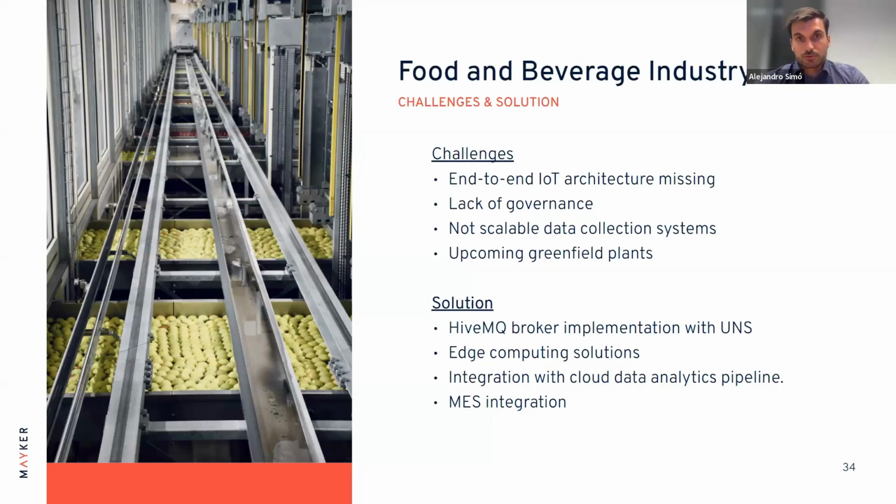In particular with food and beverage, one of the use cases or challenges that we found is that many of these clients are planning to build new greenfield plants in the future, and they want to start these new plants already with a prepared unified namespace structure and architecture that they can start using from day one.